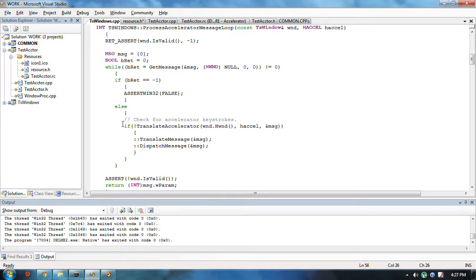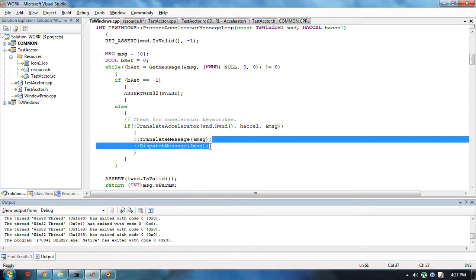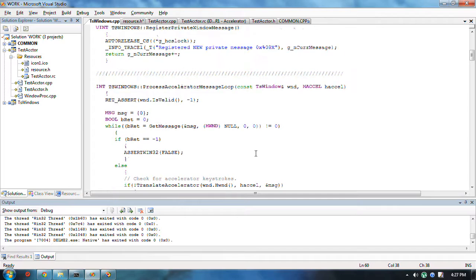Now what this does is, if it returns true, that means that the message that came along had to do with accelerators, and it's already been handled, so don't do anything. Otherwise, if this returns false, it wasn't an accelerator related message, and therefore it's up to these functions, the normal ones, to do their thing.